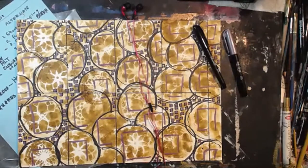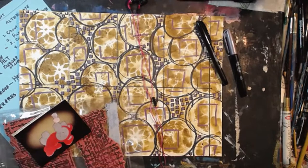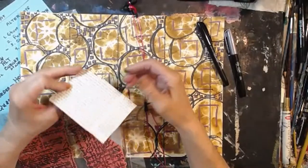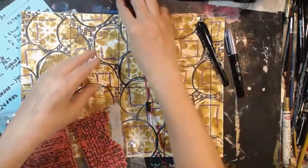Yeah. Not there. Let's see. Well, what do you put it there for? Here it is. At least I knew where it was. I might do that, whatever it is, with that text stamp. Box it back. Okie dokie, let's see what she's saying. Oops, I knocked the basket over. Somebody sent this to me. Or did I cut this out? Dance of the Mushrooms? I don't know, it's a fussy cut. I knocked the basket over and you heard that noise.